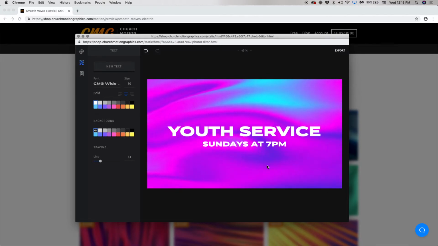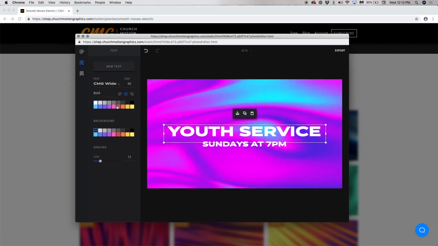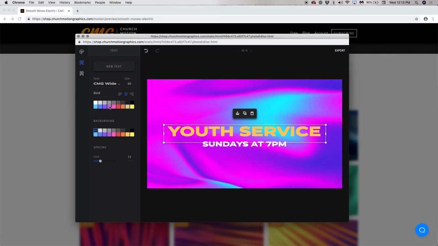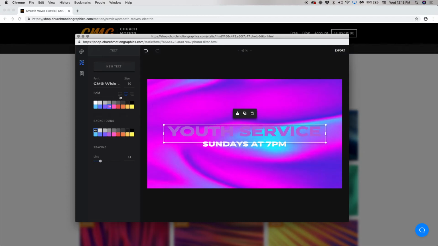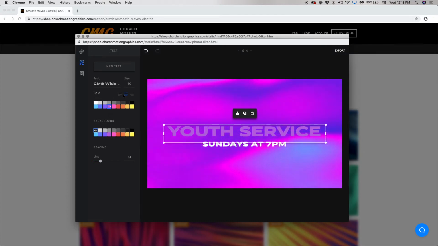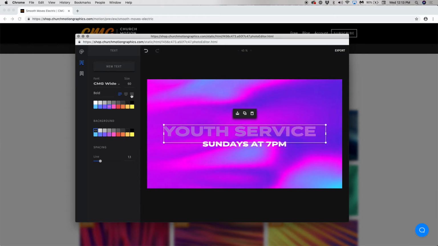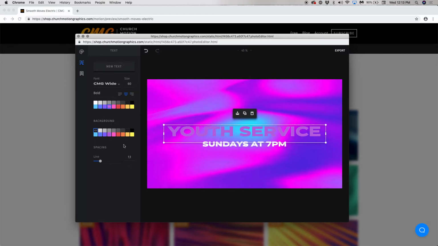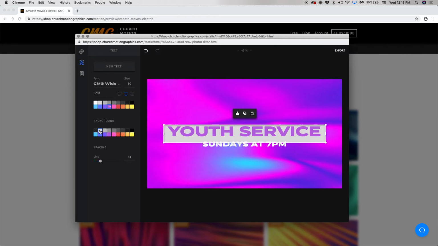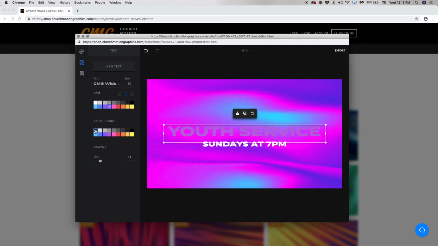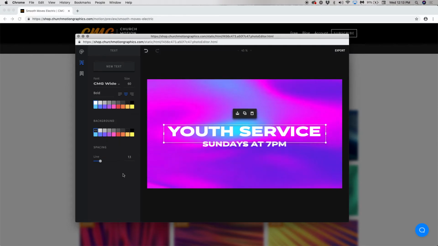So you can see that there's a lot of other options for your text. You can change the color. If you wanted to make it, instead of centered, take it to the left or the right, there's options there. You can even add background to the text box. So lots of different options for text.